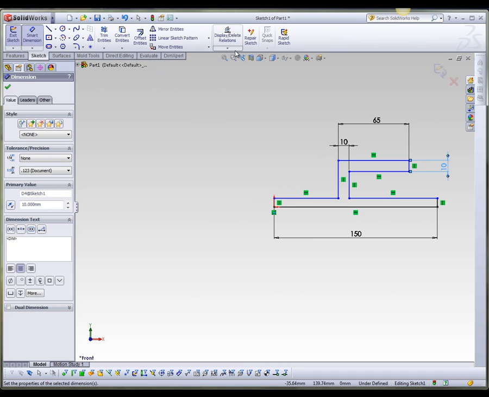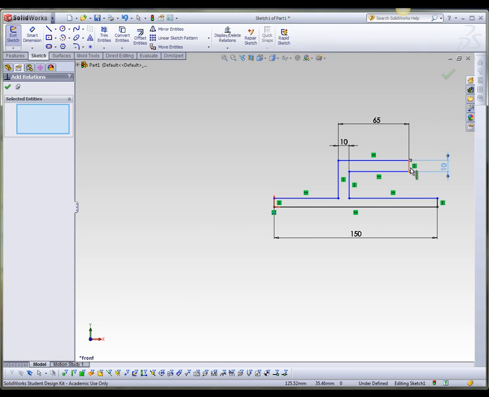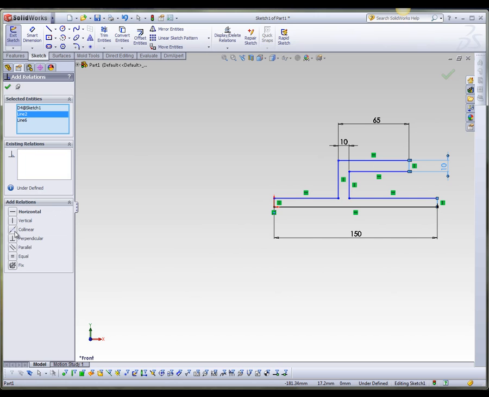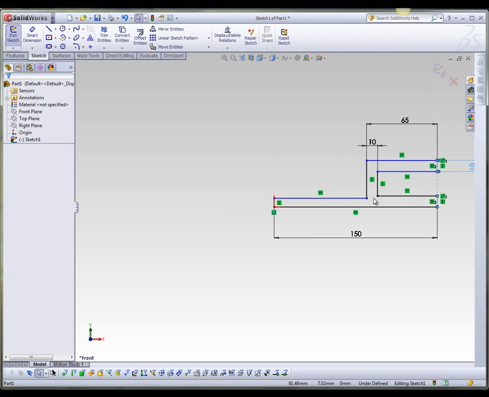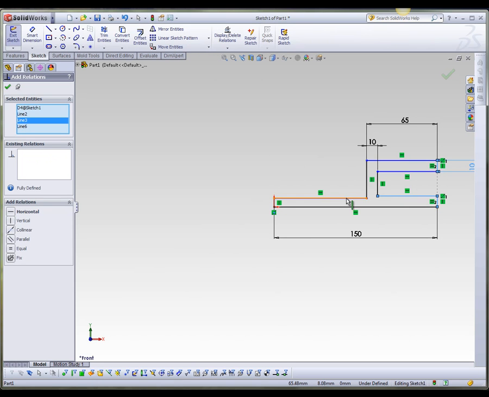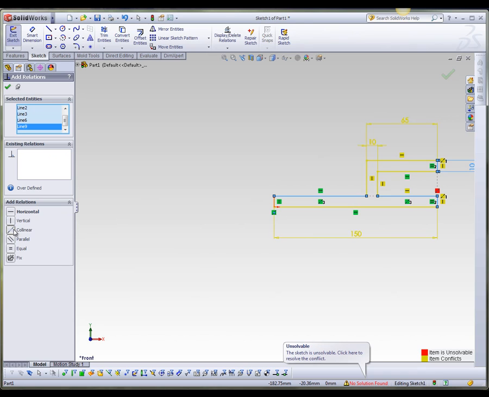I'm going to now add in relations, so those two want to be collinear and equal to each other. And lastly, those two need to be collinear too.